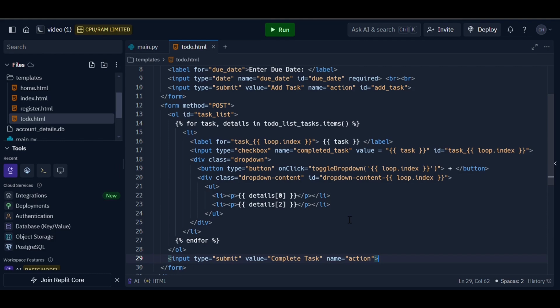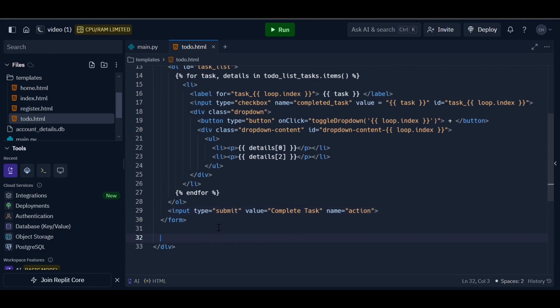Now we're going to work on the JavaScript. Make a section for our script. We're going to make a function, which will be this toggle dropdown that we had earlier. Okay.